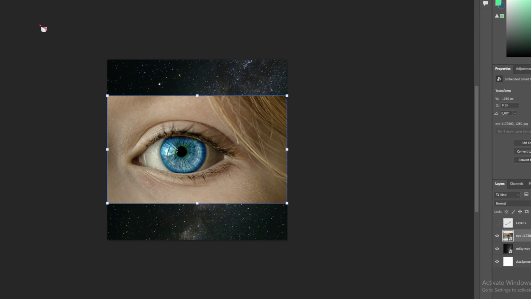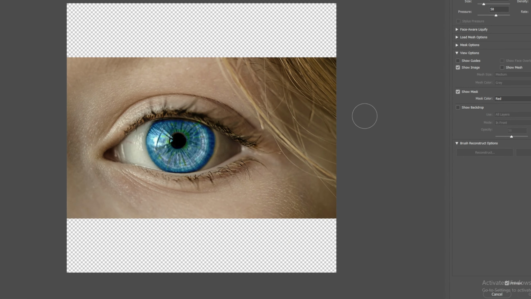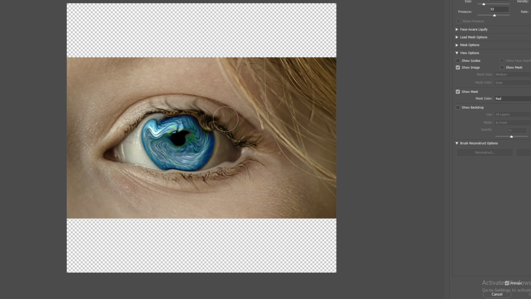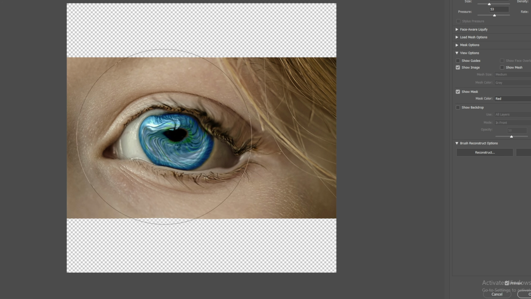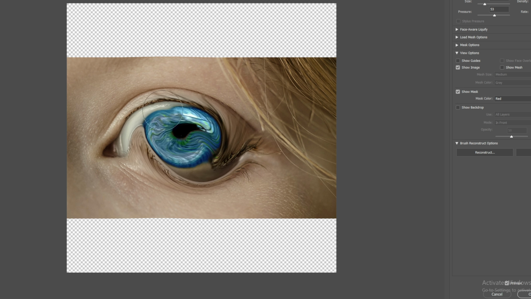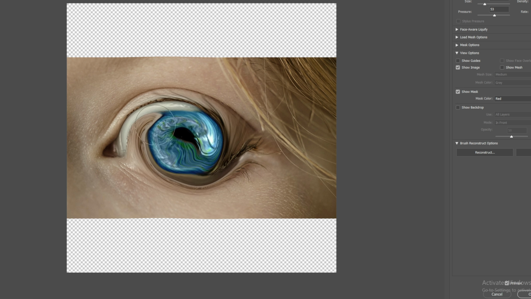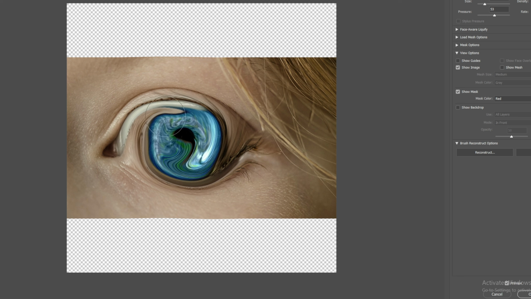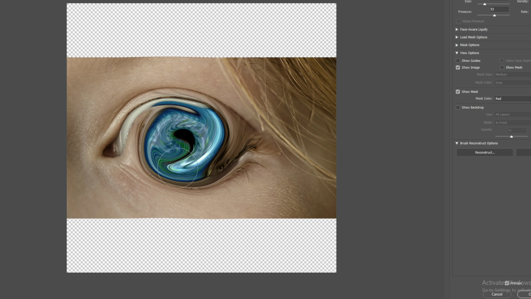and then go to liquify. And then you're just going to adjust the pressure a little bit as well as the density. And you're just going to swirl around everything. Maybe make the size of the brush a little bit, maybe not that big. A little bit bigger. And you're just going to swirl it around to create like a planet shape-esque.